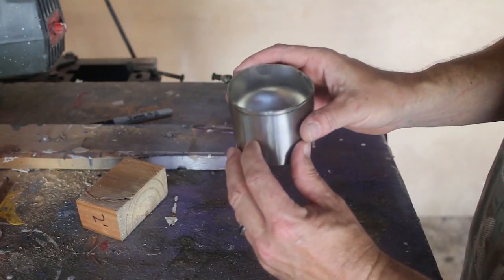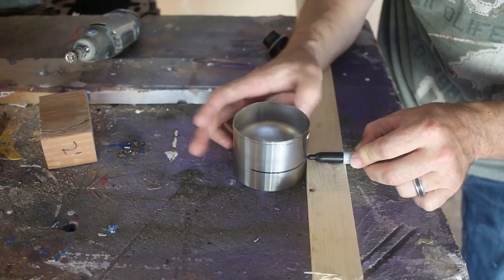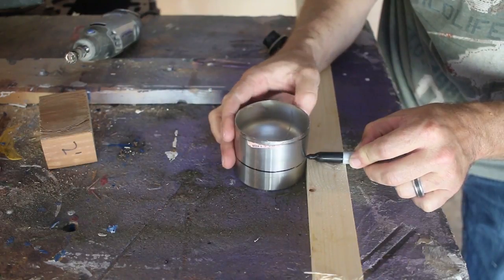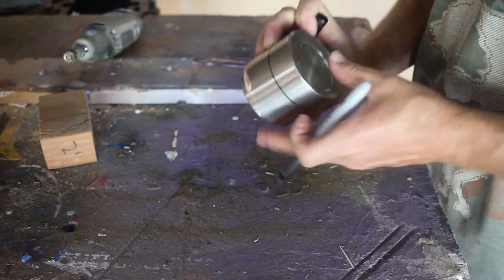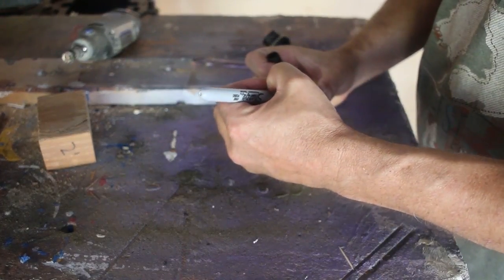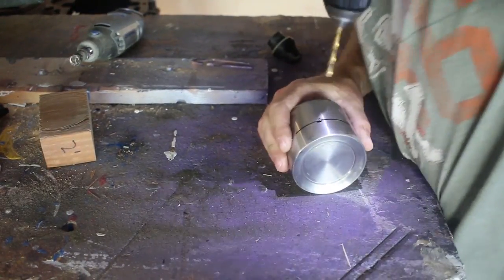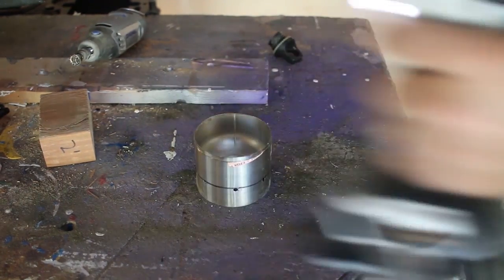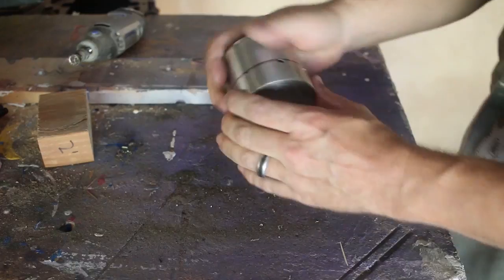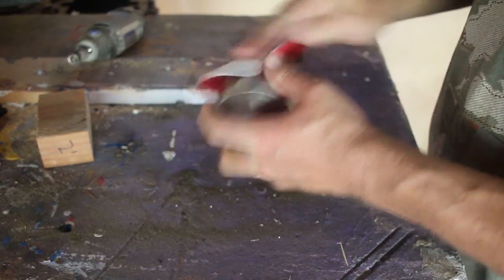After that, I marked a line that's right below where the two pieces meet, so there is a little bit of airflow in between the inner sleeve and the outer sleeve. And then I didn't measure. You can measure if you want. I cut 16 holes in it. When I drilled it, the 1/16 inch drill bit I was using broke, so I went to 1/8 of an inch. And the holes you'll see from the fire are a little bit too big, but have a couple extra 1/16 inch drill bits or be a little more careful than I was.